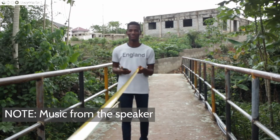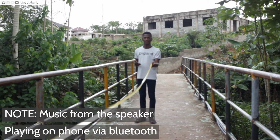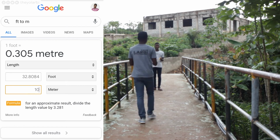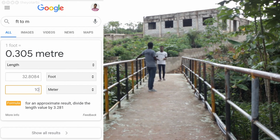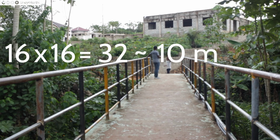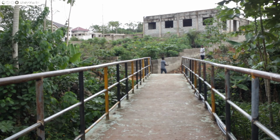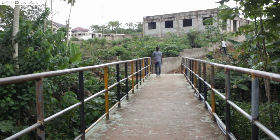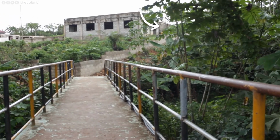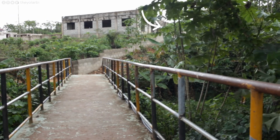We set a speaker with the camera so it could constantly pick up the sound for you guys to hear. And with the tape measure, I tried to find out how 10 meters is, which is close to 33 feet. And since this tape measure can only measure 16 feet at once, we just had to move twice. But we kept moving and moving until I gave up. Oh yeah, that's how far he got before we started experiencing some lags in it. And even at that range, I still think it's too far. It's far beyond what is stated.